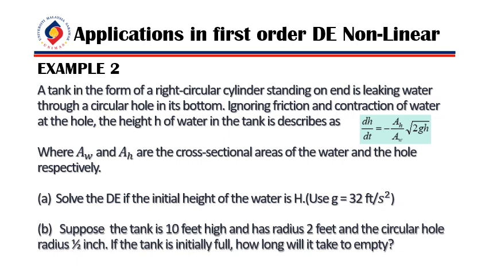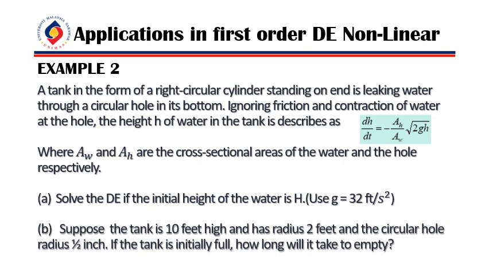We are given g as 32 feet over second squared, so we are not going to use g as 9.81 meters per second squared. We use feet over second squared here. So from this equation you are only given this equation and this one. You're not given any numbers here, so how are we going to solve this example? We go to the next slide.